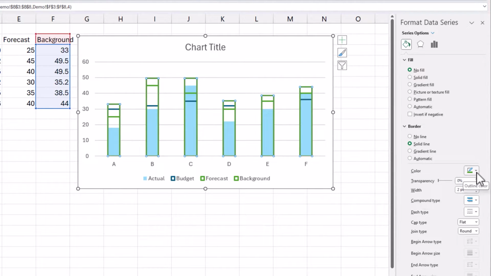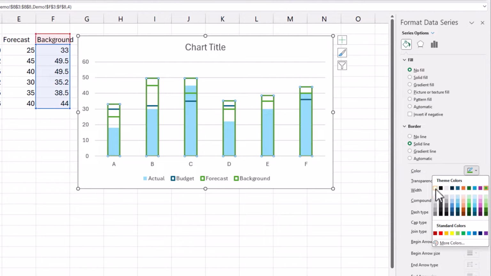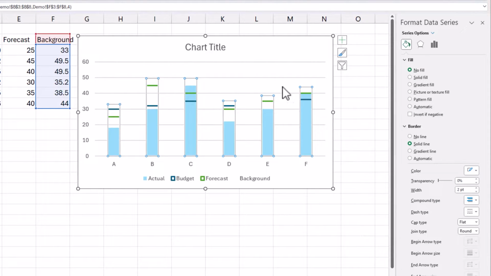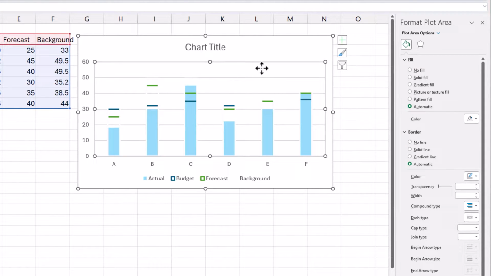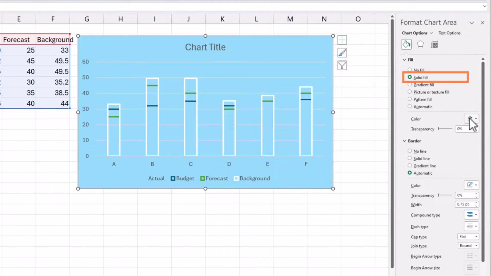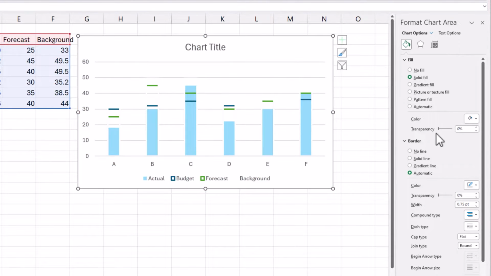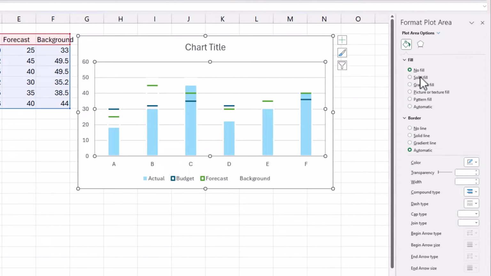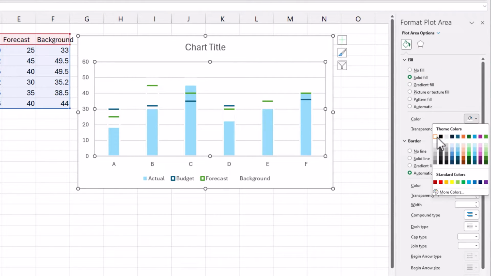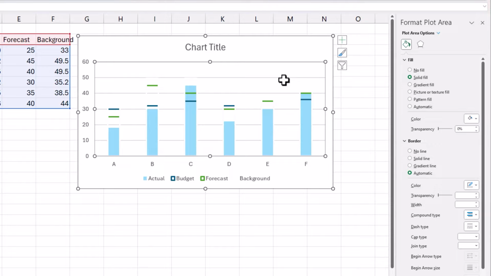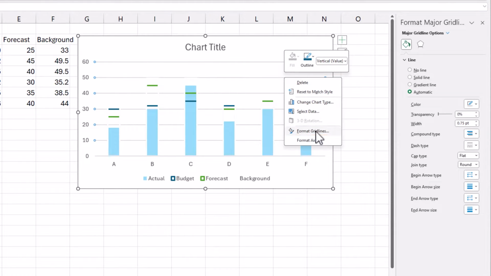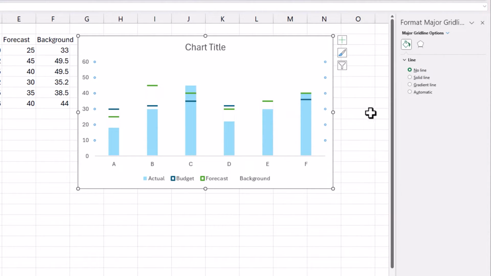So I'm going to create it as 2, but the color I want it to be white. This color needs to match the background of your chart. So I'm going to click on the chart, and you can see that the chart area, you can make sure that it's filled with white also, and you can also make sure that the plot area is also done, or you can also choose no fill if that works for you as well. And then I'm going to remove the grid lines because I do not want the grid lines, no line.